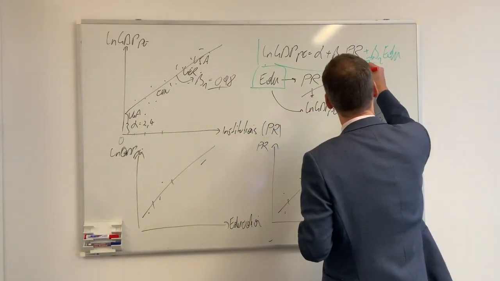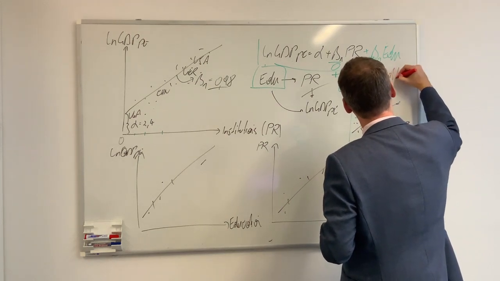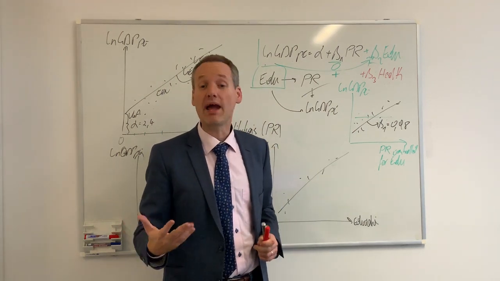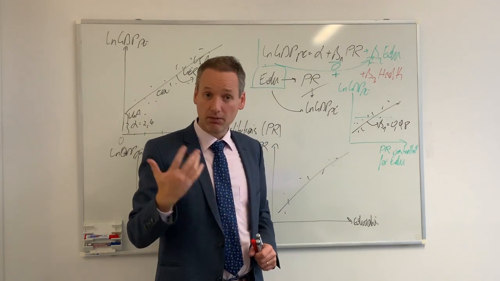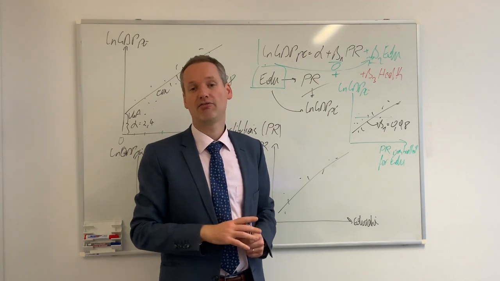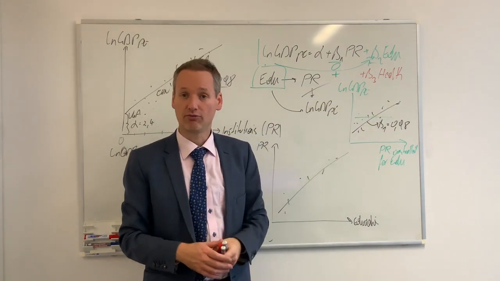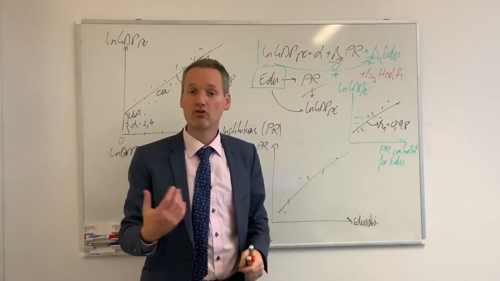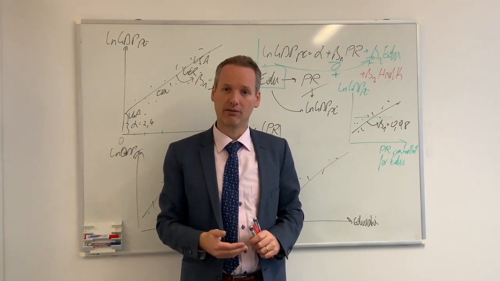I could, for example, also add plus beta 3 health, an indicator for health, because probably good health may have an influence on GDP per capita. Health may be more positive in countries with good property rights, thus I have a potential omitted variable. Thus probably I would have to account for health too, and a number of other variables which are potentially omitted. And I can do that through my empirical methods.